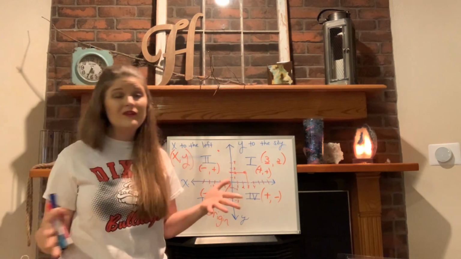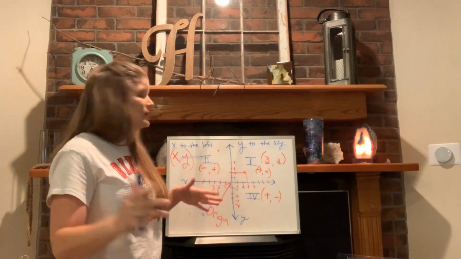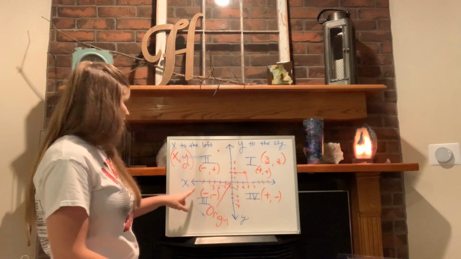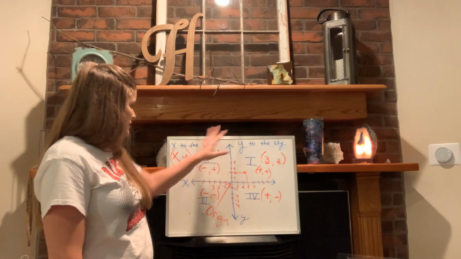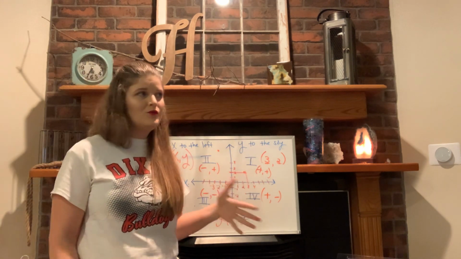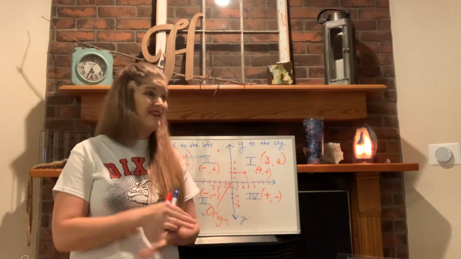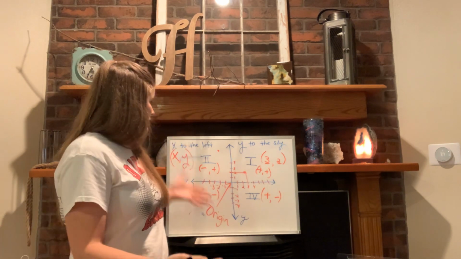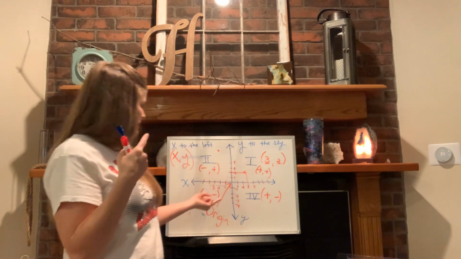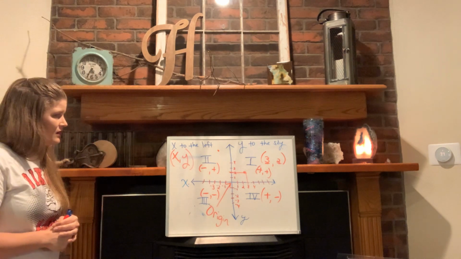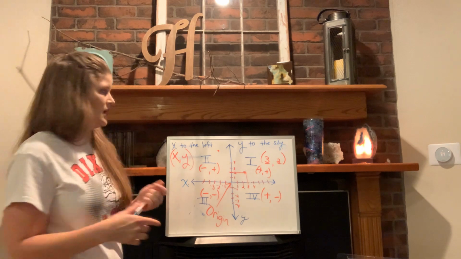So if you're ever given a positive and a positive, you always know it's going to be put in the first quadrant. If you're given a negative number and a negative number, it's always going to be put in your third quadrant. So if you're ever given a question like that, if you have a negative ordered pair, what quadrant's it going to be, and they don't even give you a plane system to look at, you should just be able to know, oh, that's going to be in 3. I know I'm going kind of fast because I don't want to keep you here for an hour. You can always rewatch this video.